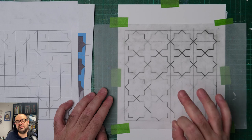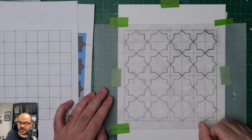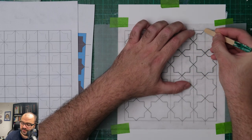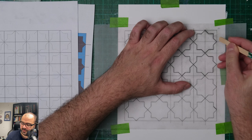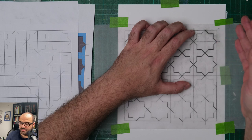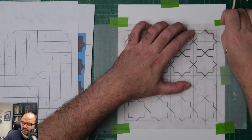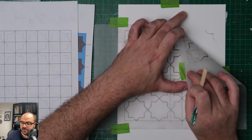So what I'm going to be showing you is three techniques that you could use to transfer the pencil marks onto the drawing sheet. Some people use something as simple as an ice cream stick, and they go over the lines this way. They would just start going over the lines, and that way it exerts pressure onto the transfer paper and onto the drawing sheet beneath, transferring the pencil marks from the transfer paper. So let's peel this and have a look if it actually worked as we wanted. Yeah, it did transfer this piece, as you can see.